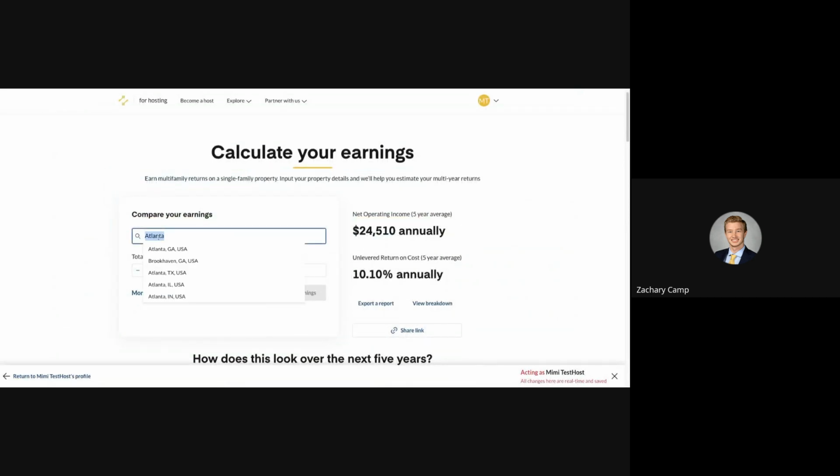For example, if we were to type in Seattle, Washington, where I know we do not have any active properties on the platform, you're going to get an average weekly room price of $0. Now, if you were to use a zip code in Seattle, you would see that the average weekly room price is going to be $298 because we are pulling from the fair market rent data systems. Then you would just click on calculate your earnings, of course, input more values if you have those, and then click on your view breakdown.